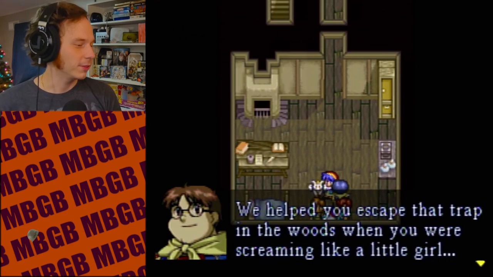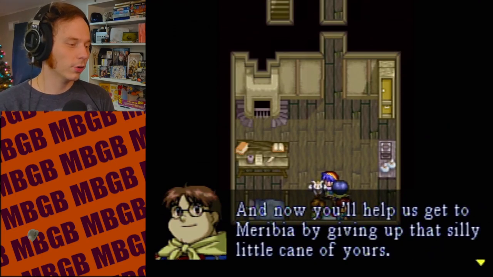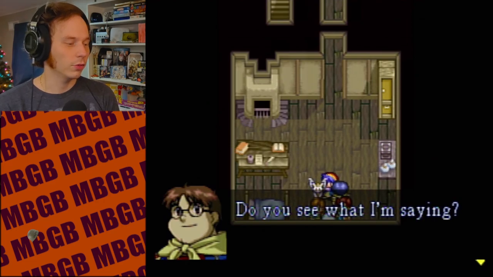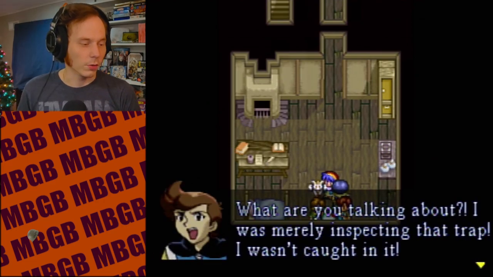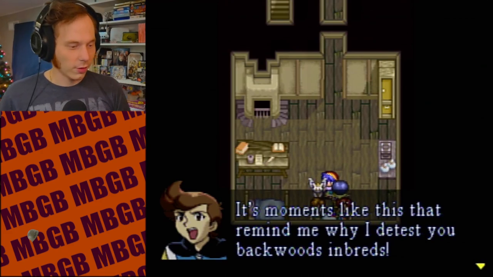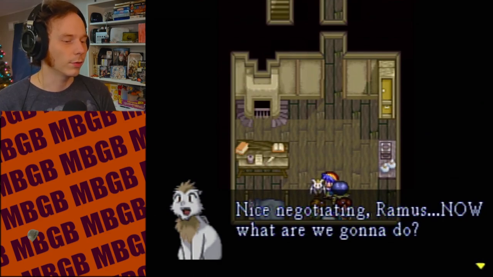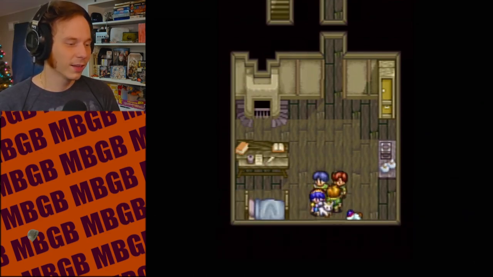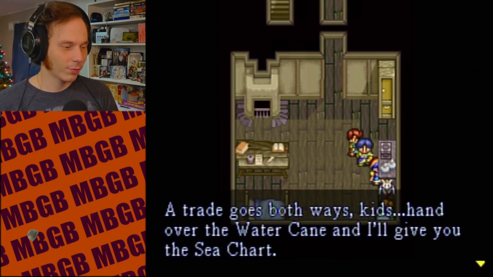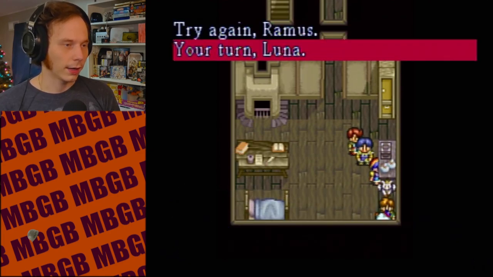You're obliged to help us, Nash. We helped you escape that trap in the woods when you were screaming like a little girl, and now you'll help us get to Moribia by giving up that silly little cane of yours. Do you see what I'm saying? What are you talking about? I was merely inspecting that trap. I wasn't caught in it. It's moments like this that remind me why I detest backward inbreds. Nice negotiating, Ramus. Now what are we gonna do? Time to try again. A trade goes both ways, kids. Hand over the water cane and I'll give you the sea chart. Alex?